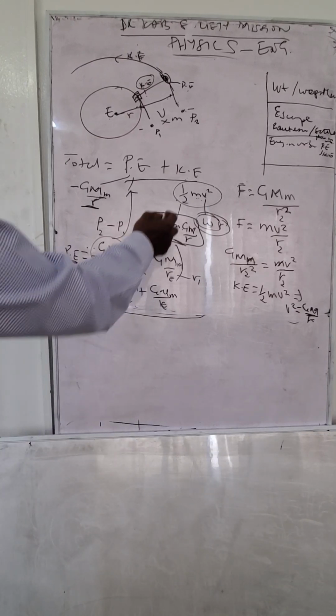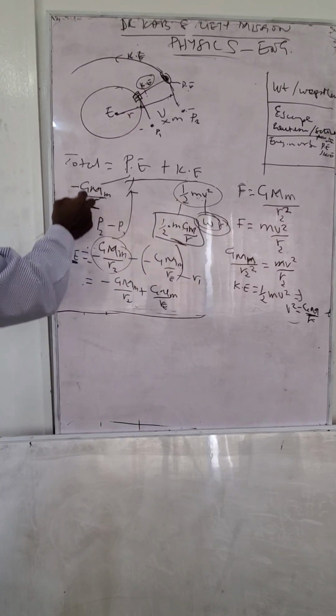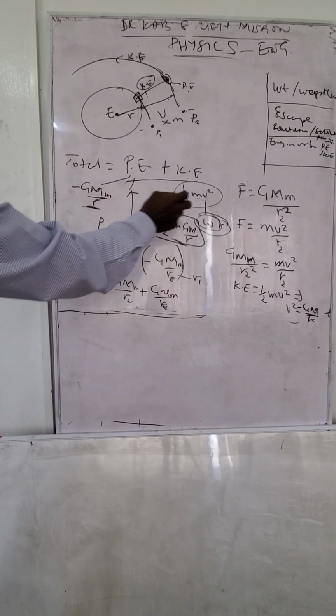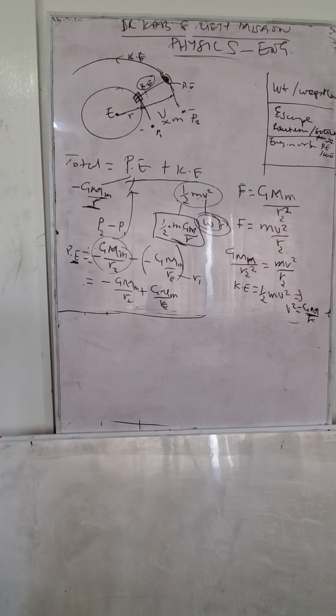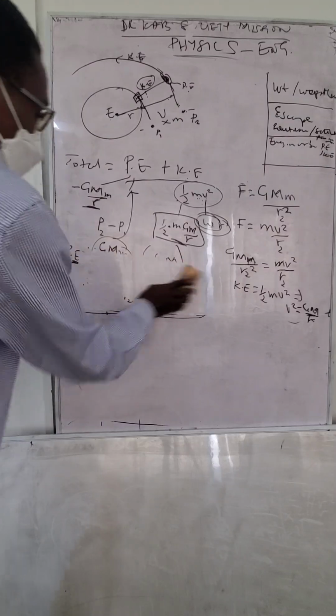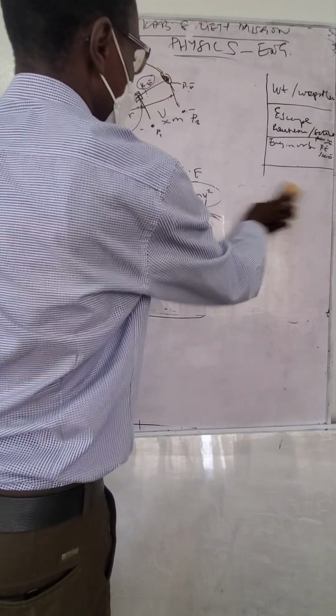So in essence, you see, this is like half in terms of number, not considering the sign. This is like twice. So potential energy is like twice the kinetic energy, right? So that's it. Now let's briefly go over it again so that we recap this portion. This part is very important. Let's get the concept very well.